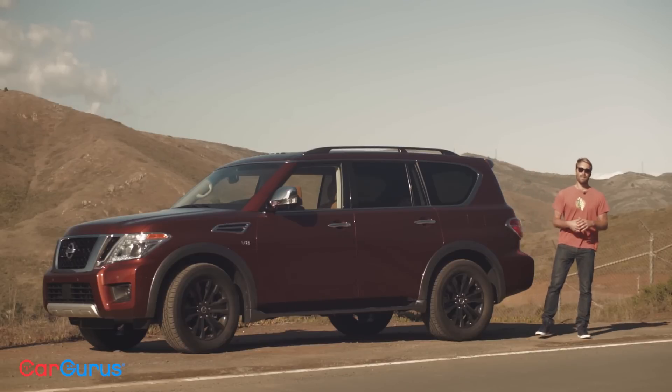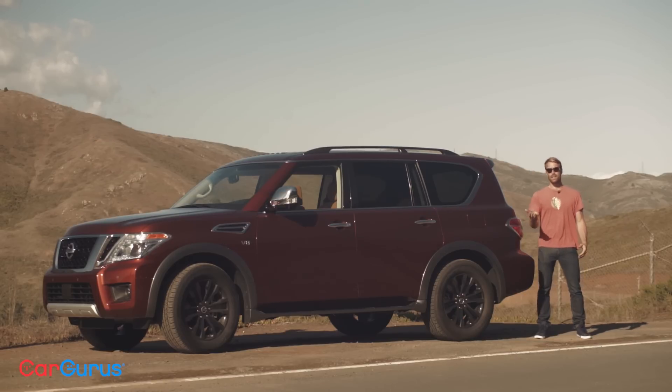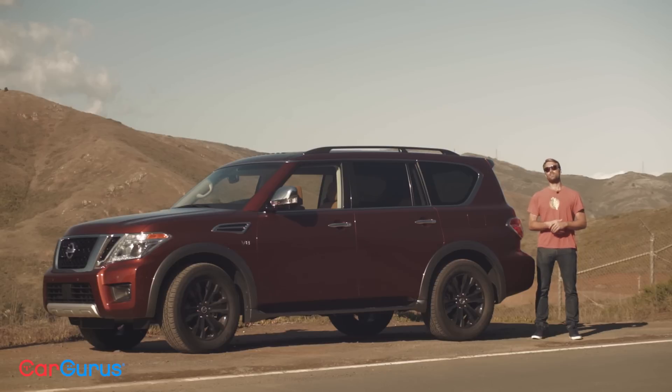If you're expecting military levels of off-road prowess, the Armada is not the tank for you. But if you're looking for class-leading towing in an attractive package at a deceptively low price, I think it'll fit the bill nicely. Meanwhile, give the Expedition and the Sequoia a test as well to see if their infotainment systems and lower load heights are enough of an upgrade to change your mind. And Nissan — please upgrade Nissan Kinect. The Armada just deserves better.